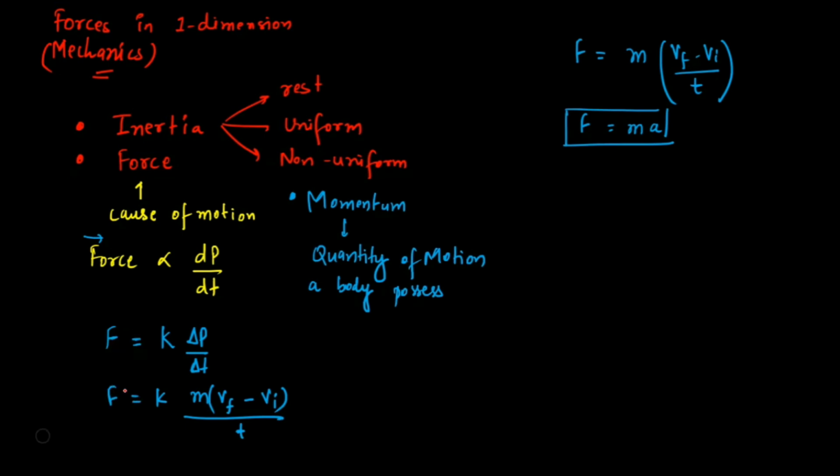This is very important, and you can say most of the problems from this chapter are solved by this particular relation only. So according to Newton's second law, the net external force acting on a system is equal to the product of mass times acceleration of the object. So we just understood the cause of non-uniform motion, that is force, because force ultimately produces acceleration and acceleration causes non-uniform motion.